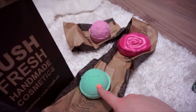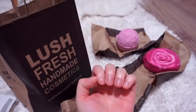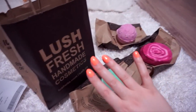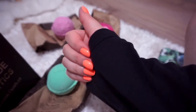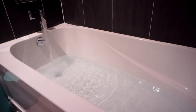So what do I do? I've totally become that person with two mismatched hands. I like to keep this one bare so I can practice poly gel. And on this one, I'm currently testing a nail recovery kit for a future video. And in case you're wondering, this little number is a China Glaze polish. I'll put the name of it on the screen somewhere.